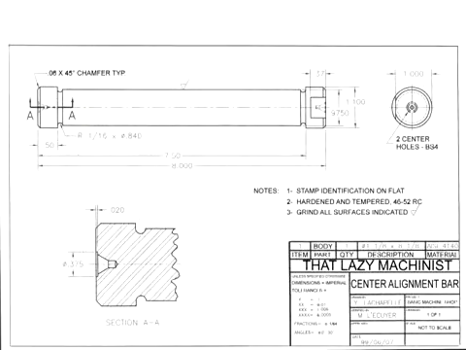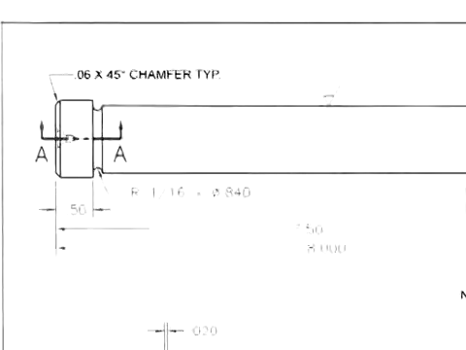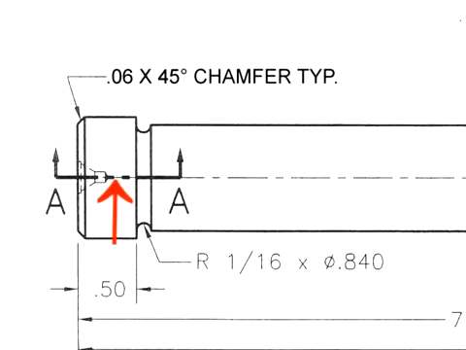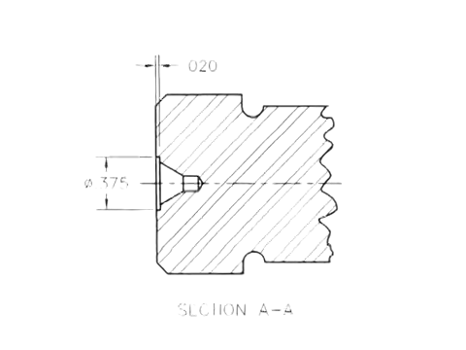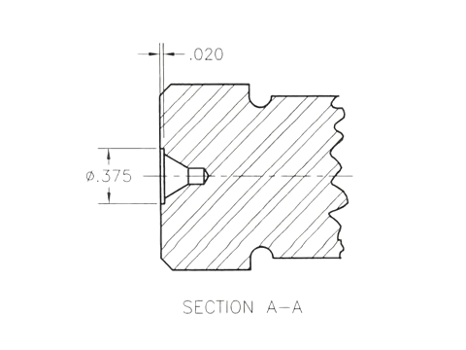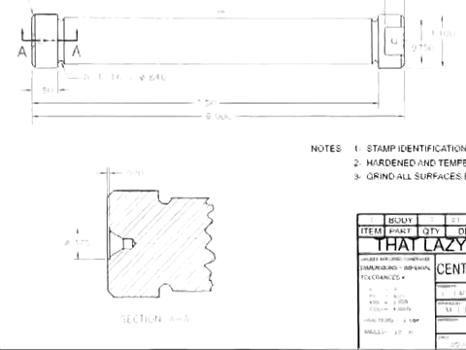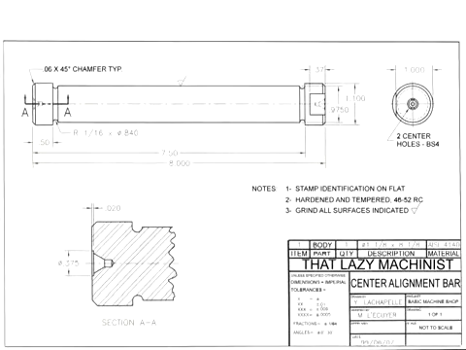Here we have a center alignment bar for lathe adjustment. And on this drawing, we do have a section line. In this case, it's section AA. We want to cut the part at AA visually so that we can see the details on the protected center hole. Now, these details are hard to make out on the drawing itself, and that's why it's so nice to have that detailed view, which is at a larger scale than the rest of the drawing. That makes the internal details of this part a lot easier to see.